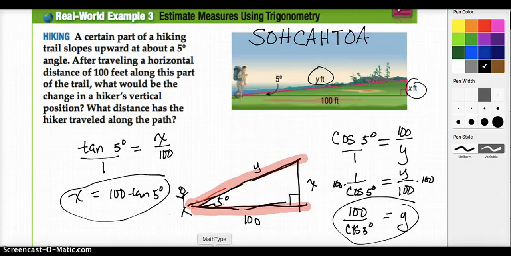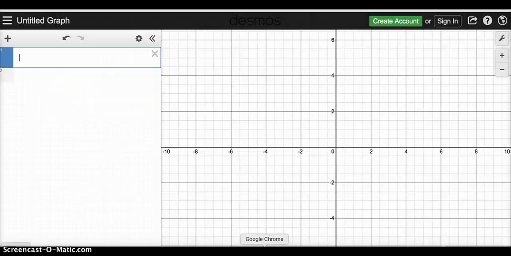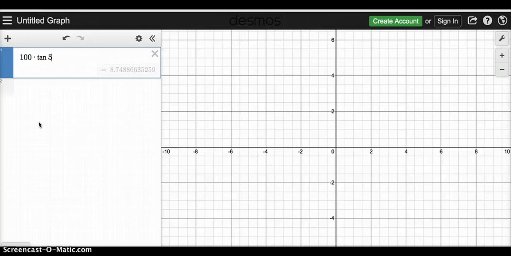I go back here, I say, okay, I need to answer this. X is equal to 100 times the tangent of 5. And so I go and I calculate that. 100 times, and so where is the multiplication and where is the tangent? We can use that symbol, which is the little asterisk on your computer, and then tangent of 5 degrees. Your calculator will recognize that just by typing in tan. There's a place for functions, and I'll show that to you at a later time. But tangent of 5, there you've got it there. Let's go ahead and do the other one.